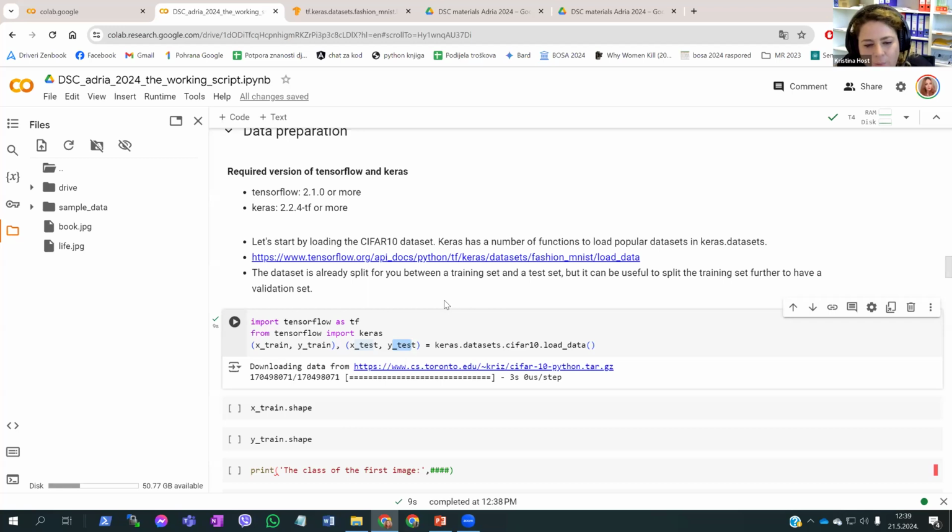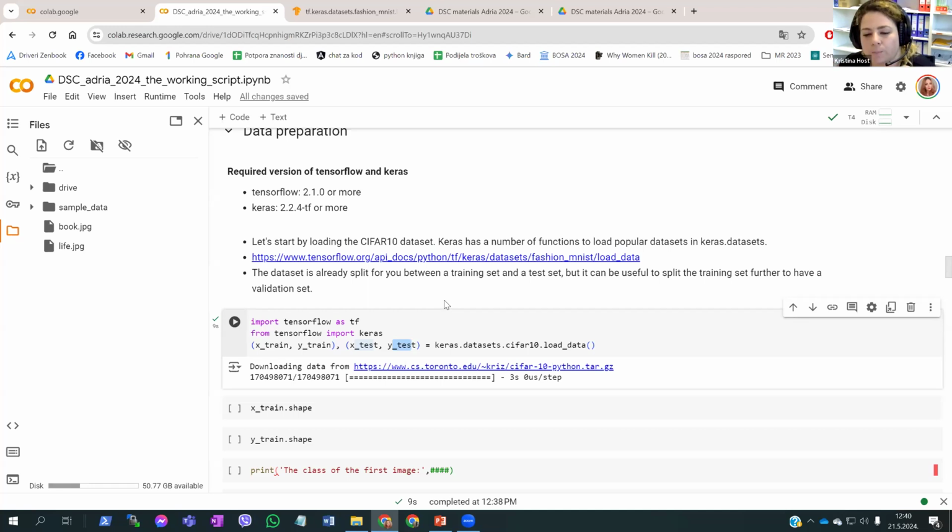Because of that, we are using different sets. So we have a training set, a validation set, and a test set. When we are training, we are learning from the training set, and after every pass through the network, we have to update the weights that are stored in the filters.